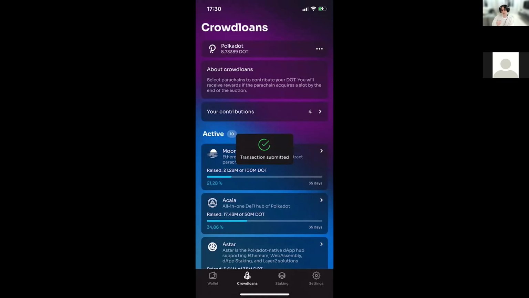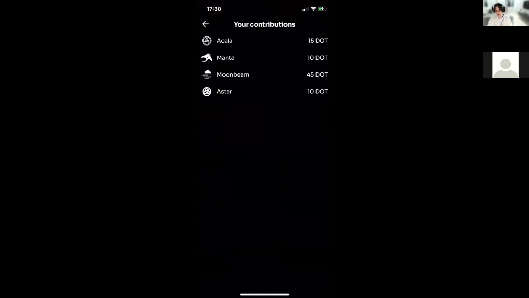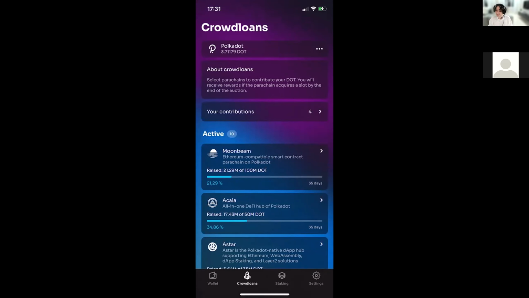And that's it, because the Moonbeam crowdloan, while being unique, is still a crowdloan in its natural way. It's just another type of crowdloan in Polkadot and Kusama, called verified crowdloans. Basically, you need to receive a signature from the parachain team to allow your contribution to go. And that's what Nova Wallet is doing behind the scenes. It communicates with the Moonbeam services to receive the signature that allows you to contribute. But yeah, let's see your contributions. Now you have 45 DOT contributed, so it works. So that's regarding the Moonbeam crowdloan. Any questions here?